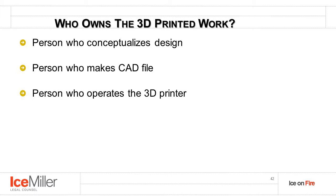And then the other one is the person who operates the 3D printer. Not somebody that just pushes a button, but somebody that goes in there and says, hey, I'm going to change the heat parameter we apply. Or maybe we'll process it a little bit longer. That guy contributed to the design also. And so from that perspective, when you go to the IP agreement, you define who the owners are. And that's important because as the owner, you get to decide how much money I'm getting. It's all about money, as Kelly said.